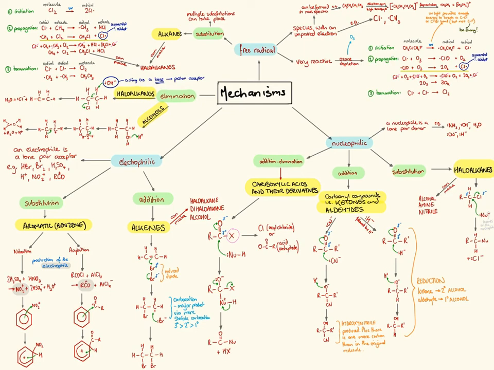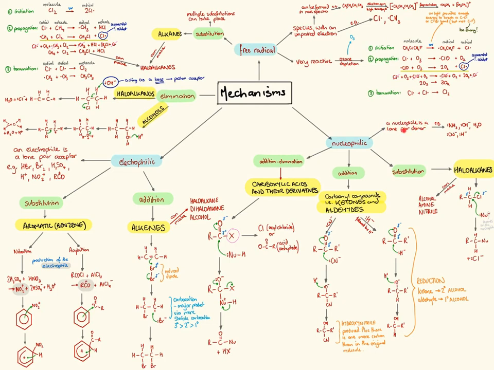So this is a mind map that summarizes the different organic chemistry mechanisms that we have to do for A-level. There aren't that many, actually, although this probably looks like quite a lot. So as our central concept, we've got mechanisms. I'm not going to talk massively about this one, but just to show how there are ones that are described as free radical, nucleophilic, and electrophilic, and look, they've all been given that blue highlighting to show the connection between them.